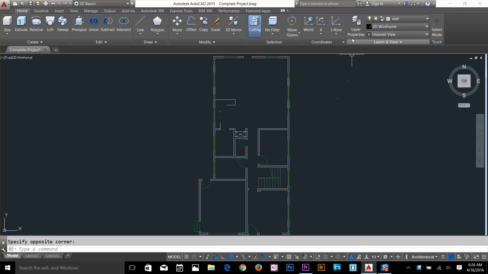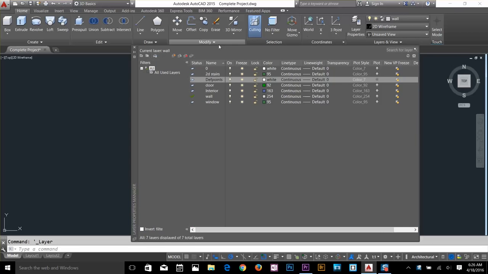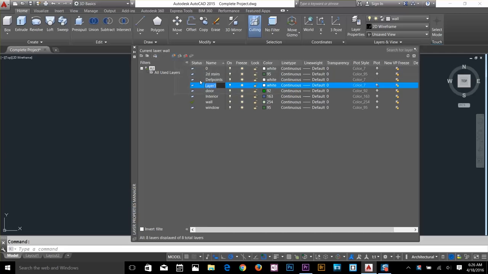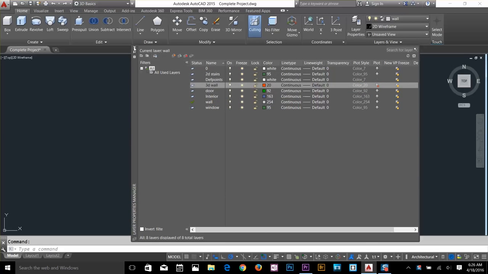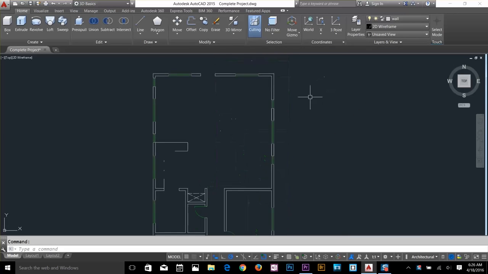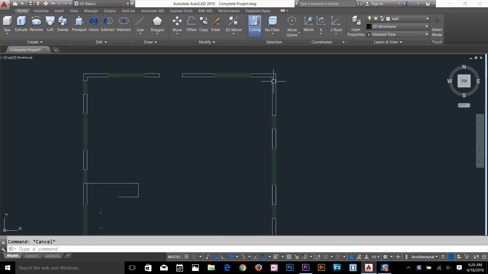The first thing you do is go to your layer properties and start making new layers. The first layer I'm going to make is 3D wall, and I'm going to give it a color of, let's say, that orange. Close the layer properties, and now you need to use your polyline command and just draw a boundary on your drawing.